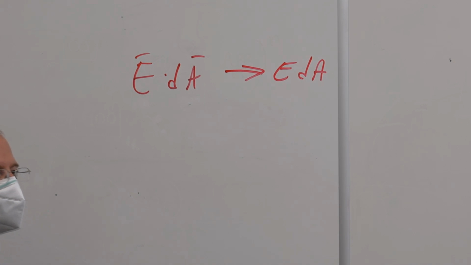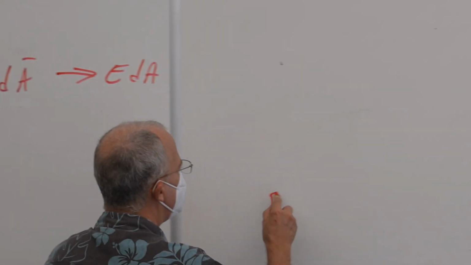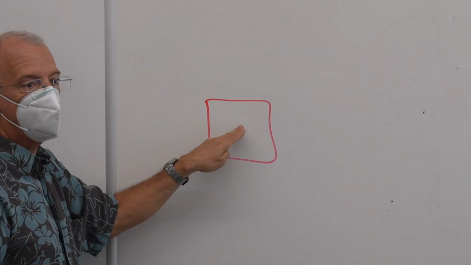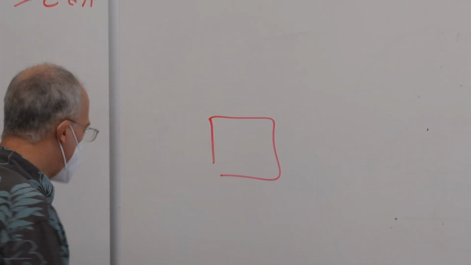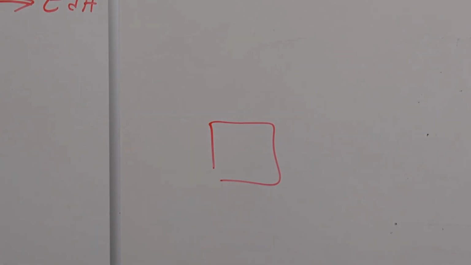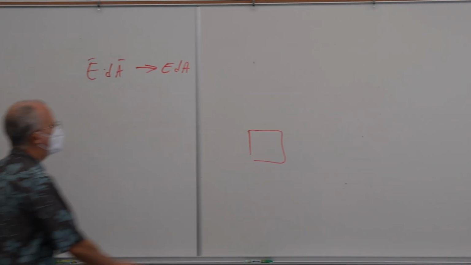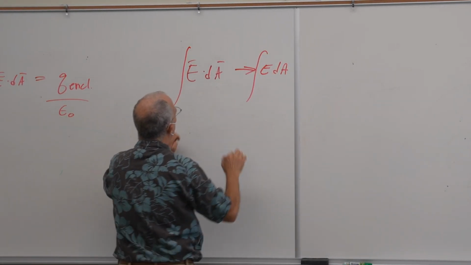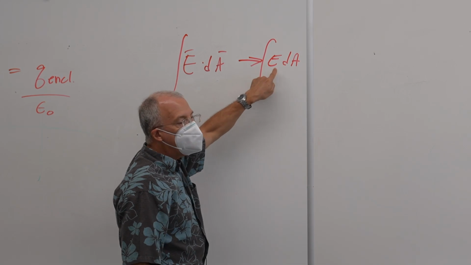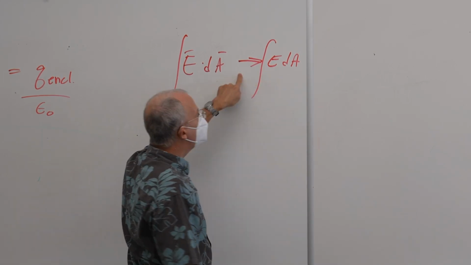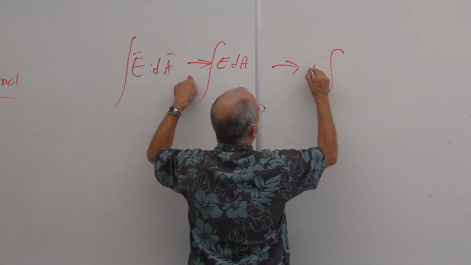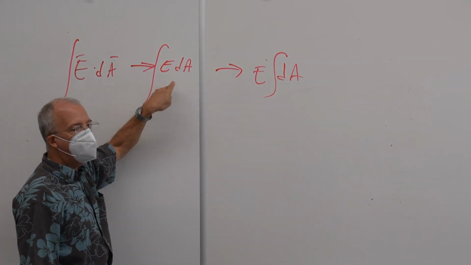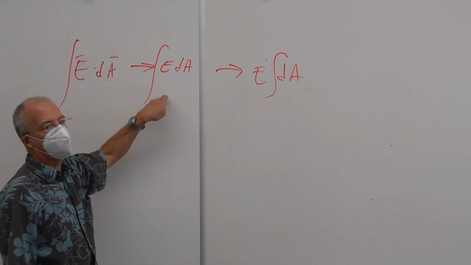And remember, don't forget, let's say this is our dA. Remember, the dA line is perpendicular to the surface. Remember we learned about that? Okay, so that's number one. We want to get rid of that dot product. Number two, we want the E field always to be constant on the surface so we can pull it out. So we just want to end up with something like this. All right? So we always want the E field to be constant on the surface.